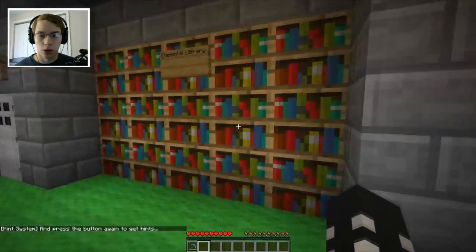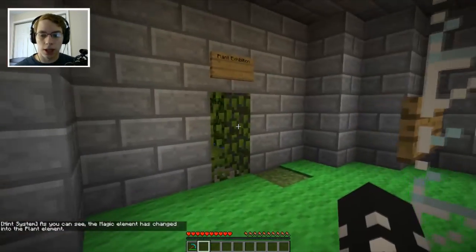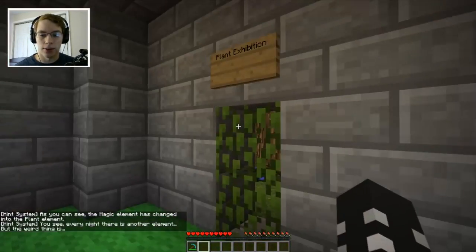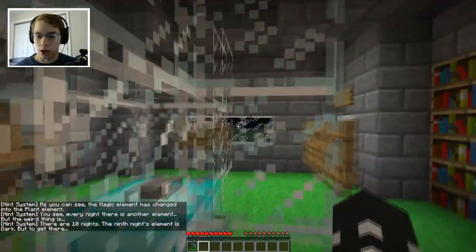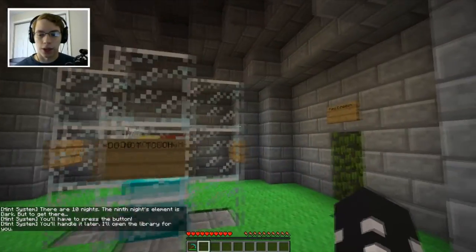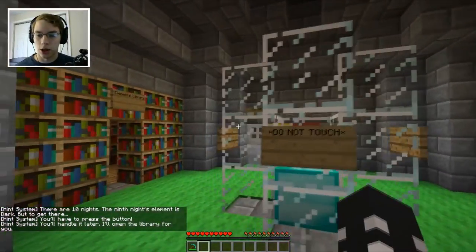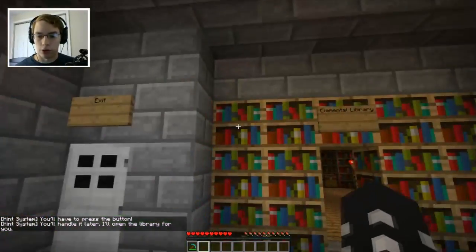Okay, cool. So, hint? As you can see, the magic element has changed into the plant element. Okay. You see, every night there's another element, but the weird thing is, there are 10 nights. The ninth night's element is dark, but to get there, you'll have to press the button. You'll handle it later, but I'll open the library for you.